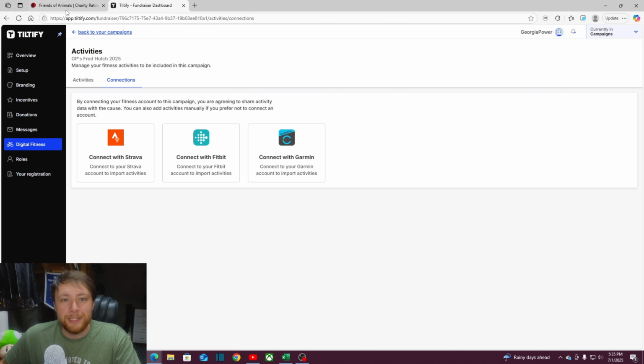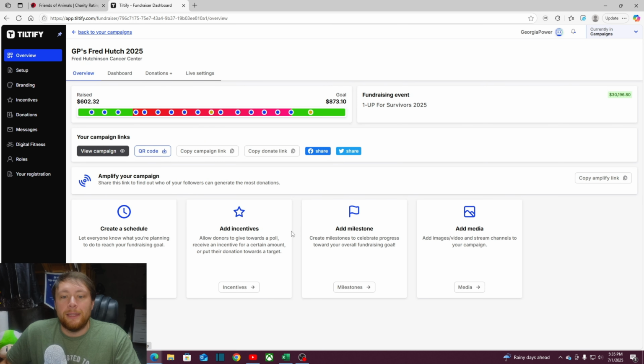All right, that takes you through everything on the left. The last thing you'll have to do is retire your campaign at the end. But honestly, if you leave it inactive for a while, they'll retire it for you, so I wouldn't sweat it too much. So the big things we talked about, this is how you set one up.